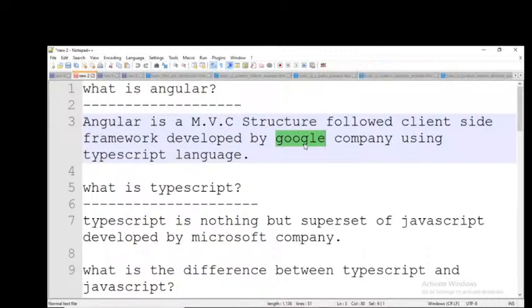Okay, right. So now I am going to explain about this MVC structure, and how Angular works depending upon the REST API. All those things I want to discuss with you. I am going to explain this MVC structure in Paint. What is MVC structure, all those things.